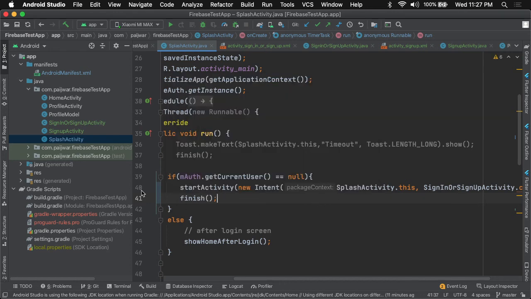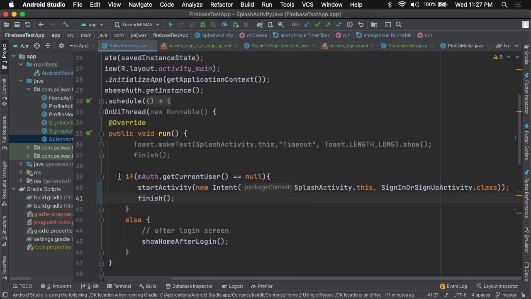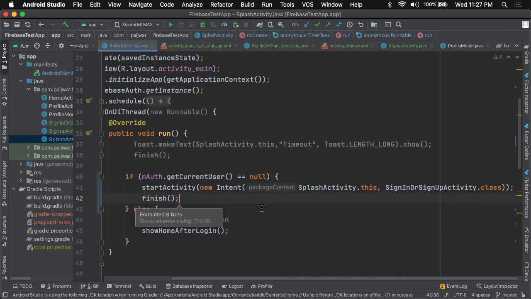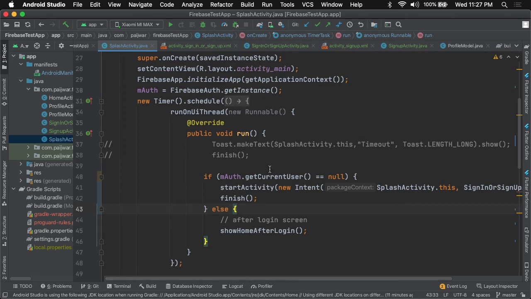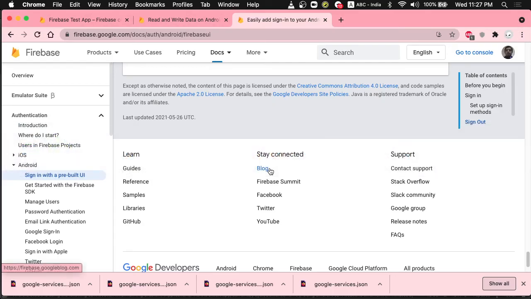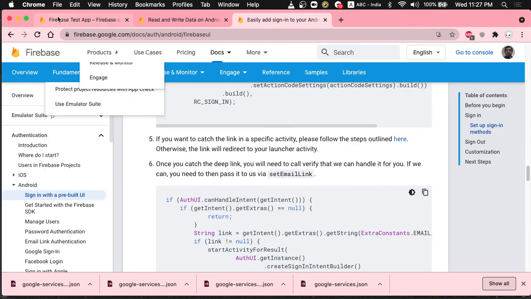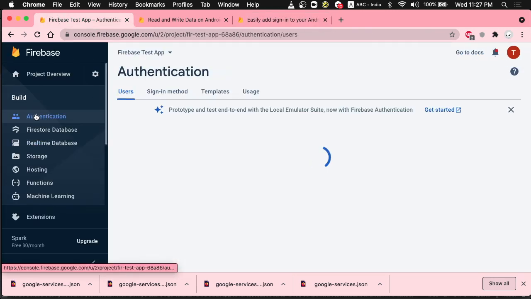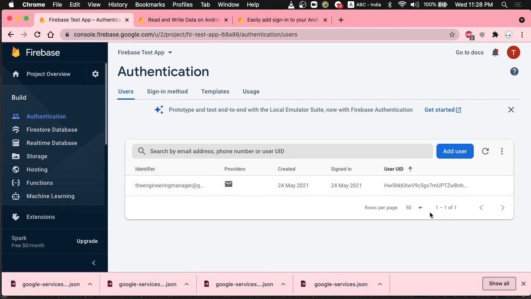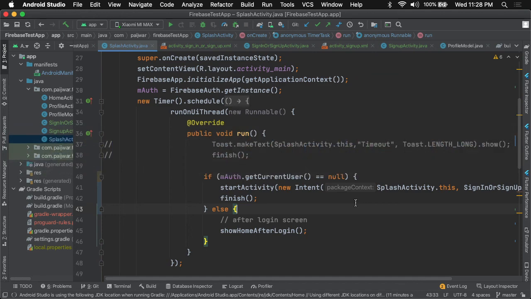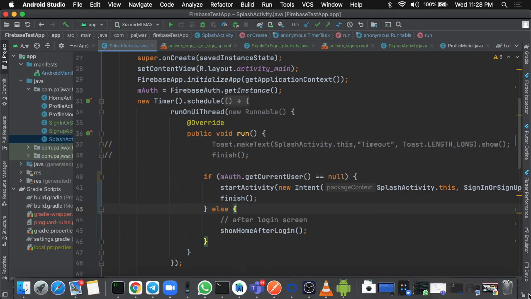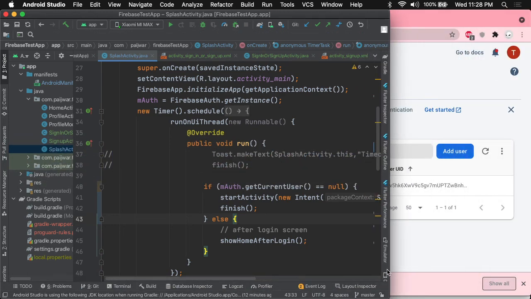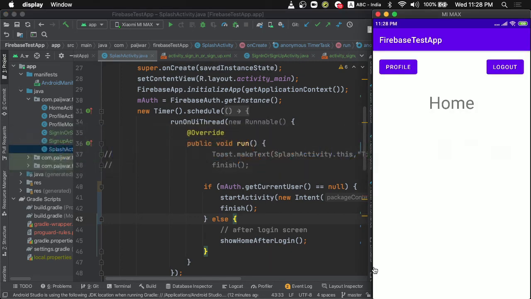Once you finish, we'll see there are no errors right now, and we will run this method and then we'll see. Before we go there, I will see here how many users we have. We'll go to authentication, and we see only one user. Now we'll go back to Android Studio, we'll make it small so that I can show you my phone.